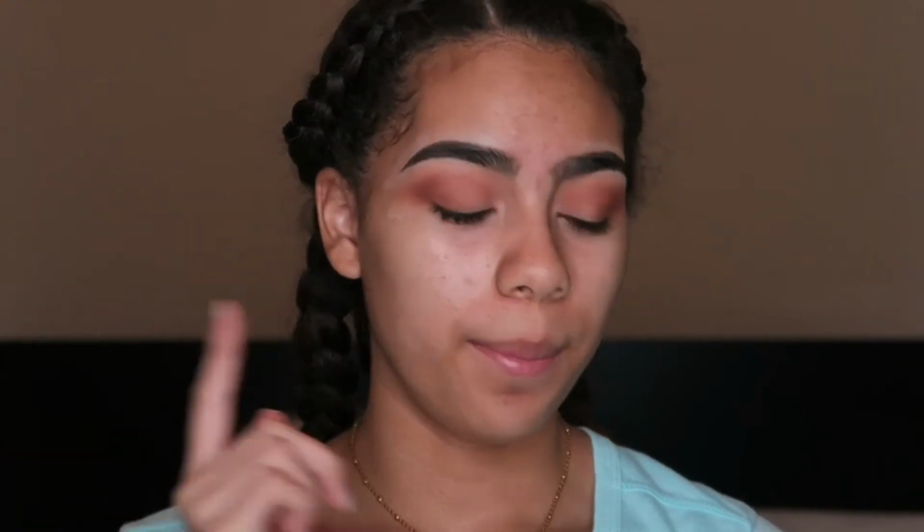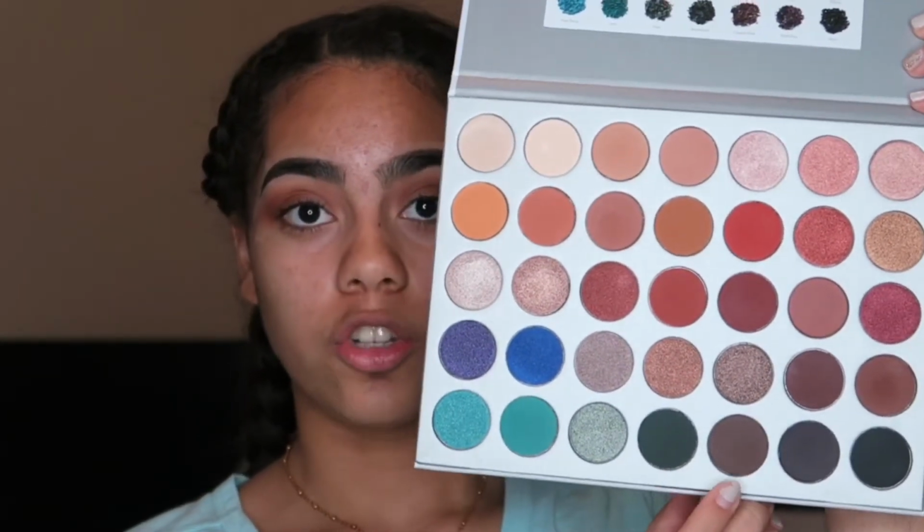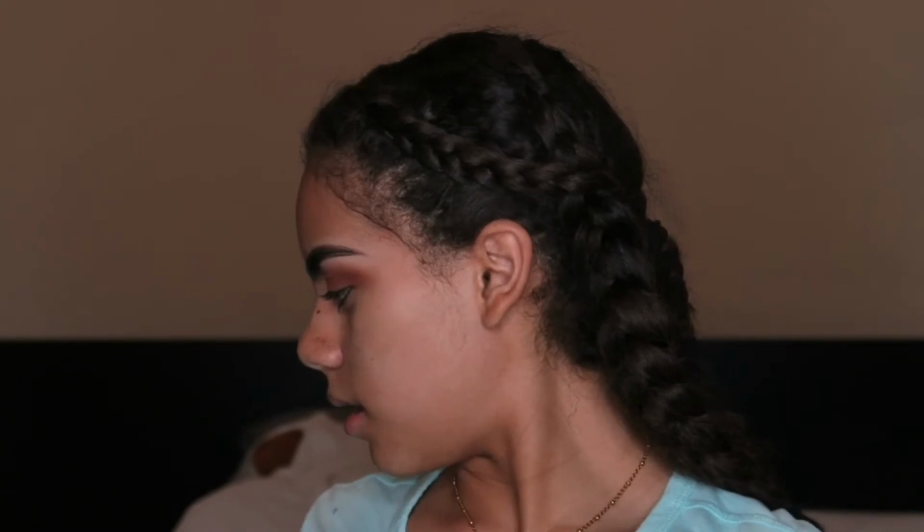sorry? So I blended Mocha into my crease and then put it a little bit on my outer lid. So now I'm gonna go ahead and take Central Park, this really dark chocolatey brown right here. I'm gonna take that on the same brush. Yeah, on the same brush.